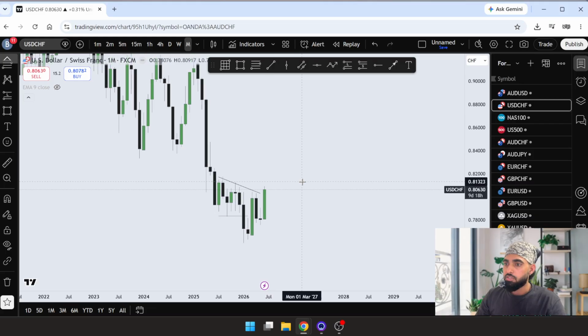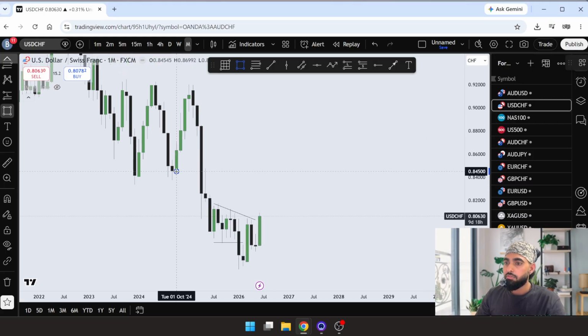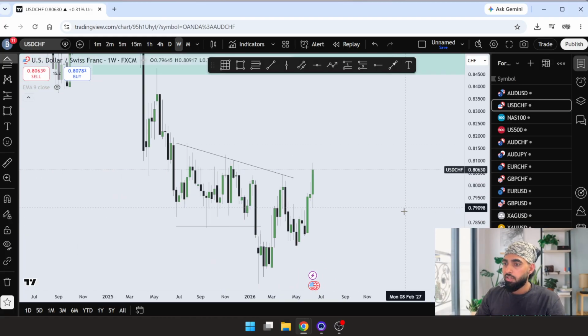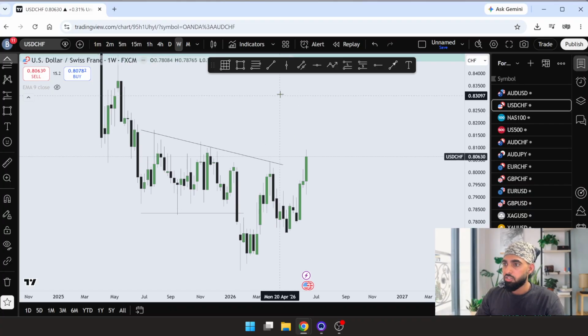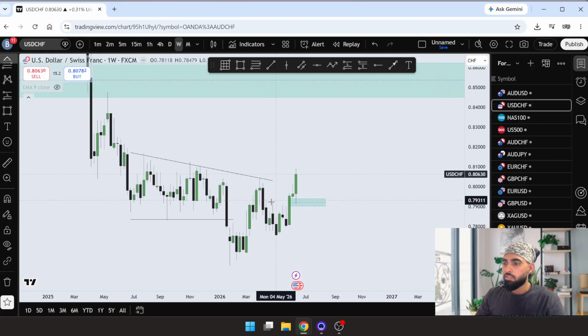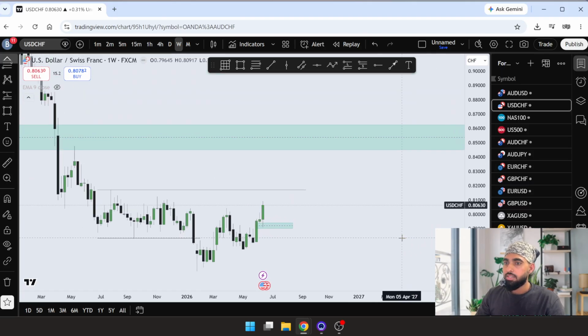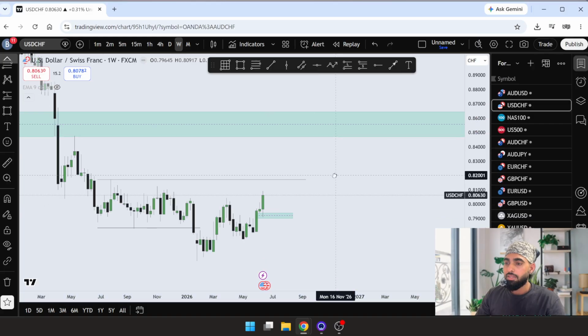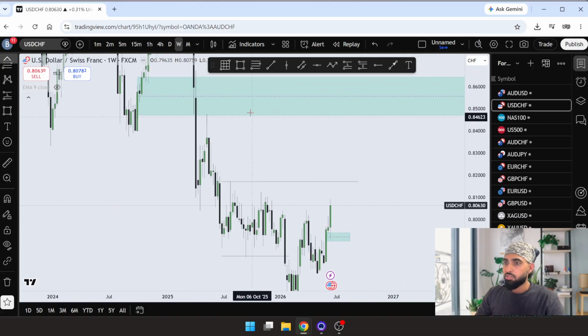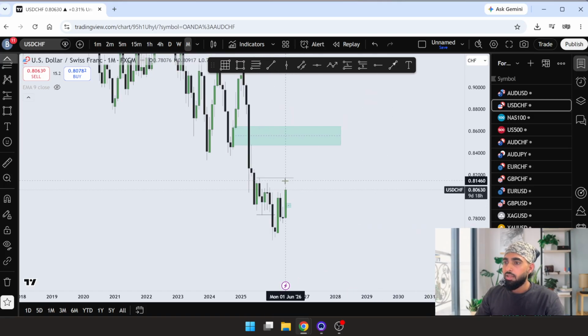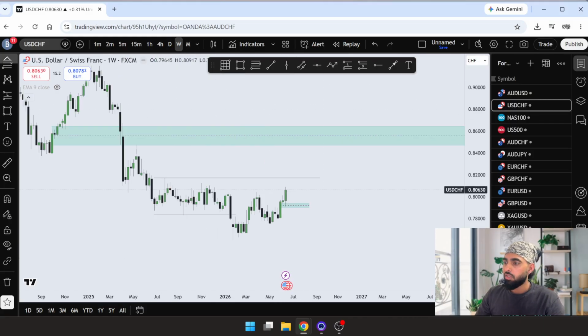Price is going for this high on the monthly time frame. There is a fair value gap and order block here. We can aim for that as well, but let's just go on the weekly time frame. On the weekly time frame, price has changed its gears in a very sexy way. This is a fair value gap, very solid, a very good entry model here, and this is the minimum high it's gonna take. Then the second high is this fair value gap. I think until this fair value gap, price should not change its gear to the bearish side, or minimum this high. Then let's just go on the weekly time frame again.